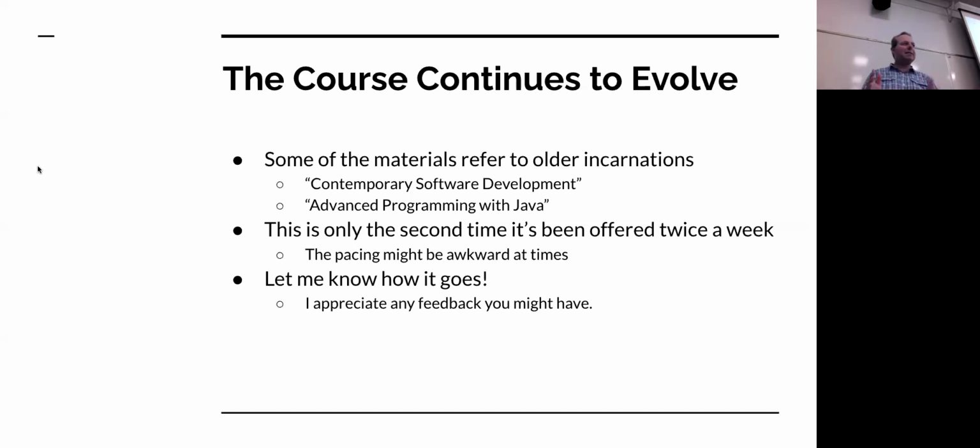The two times a week is still kind of an experimental mode. I did it once, over the summer, twice a week. Overall, I was pleased with it. But that's in the summer. It's an 8-week offering. It's the first time I've done an 11-week offering where the course is offered twice a week. So I apologize in advance if sometimes the pacing is a little awkward, either too fast or too slow. Please let me know in terms of how we're managing our time together, then we can make it work.